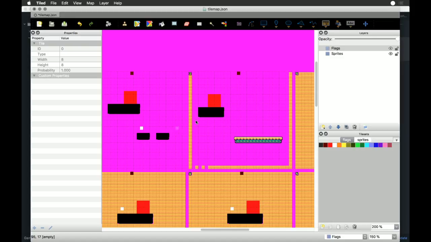I want to get the idea where you can come here, fall through this, gain the velocity you need, and then jump on this guy, and then this guy. There'll be three of these guys down here.